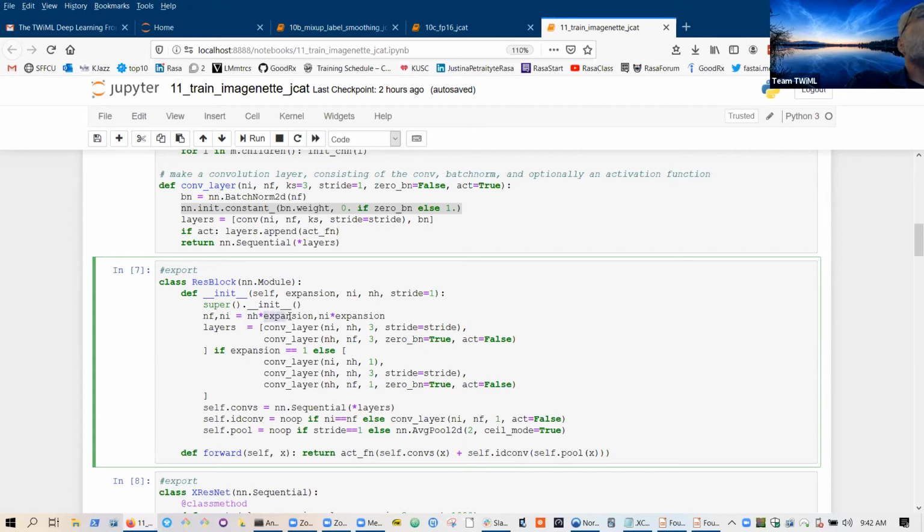And then there's this expansion, which I guess it's a Boolean or something. Oh, no, it's not. It's just a number. So expansion is something about how to make the ResNet bigger. Expansion can be either 1 or some other integer bigger than 1, I think. I think it's 1 or 4. Okay. So it depends on whether you're using a ResNet 18 or a ResNet 34. For the smaller networks, you don't want this bottleneck layer. So for ResNet 18 and 34, expansion would be equal to 1, right? Yes. And then for the larger ResNets, the 50 and the 101, it's 4.